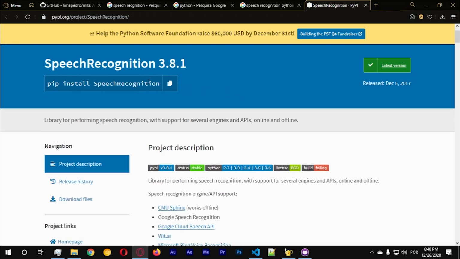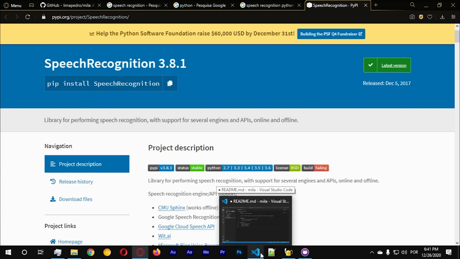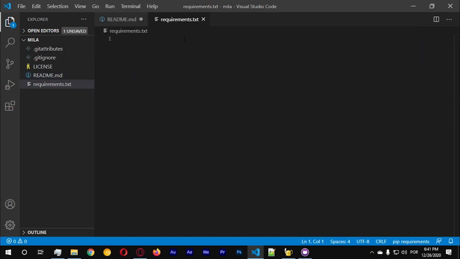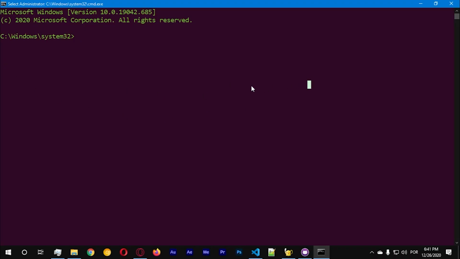To do that, let's create a requirements.txt on our project. So when someone tries to download it, it's already there. So let's go with requirements.txt. Here we're gonna put the libraries that we need. I'm gonna open up CMD as administrator. If you guys notice, I kind of have a Ubuntu color scheme here because I was a huge Ubuntu fan.